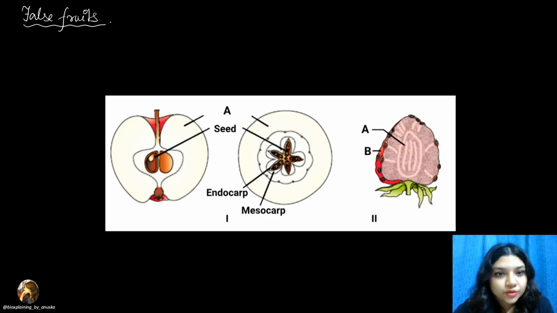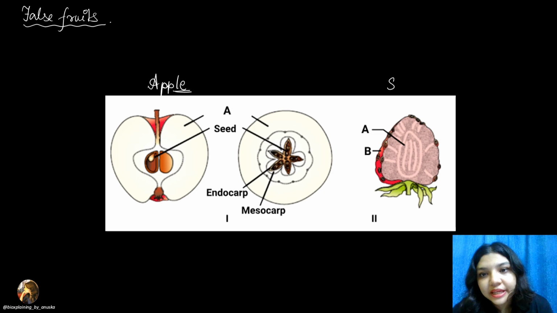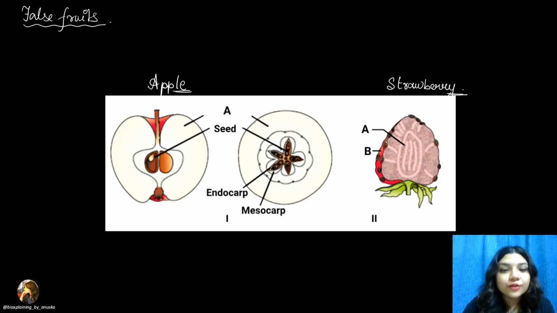Okay, so just now as I spoke about false fruits, so just look into these diagrams to understand it better. So ये first one क्या है? First one, as you can understand, is apple. Second B or number 2 diagram, as you can understand, is क्या? Strawberry, right? So apple में क्या है? If you look properly, you see that the seed is present in the middle. Then after that the endocarp, the mesocarp is there. And the part which is edible, like the part which you eat in the apple, वो क्या है? This is the thalamus. So the fruit is formed from the thalamus.